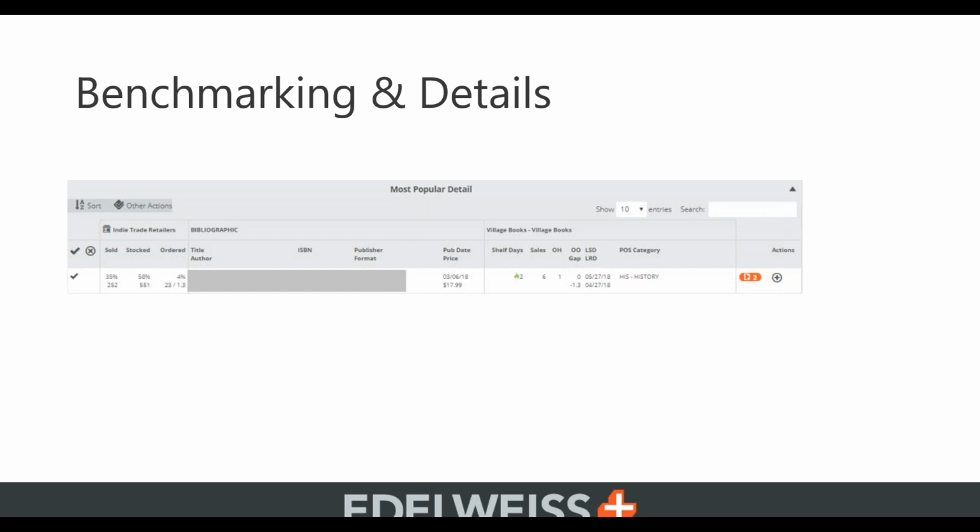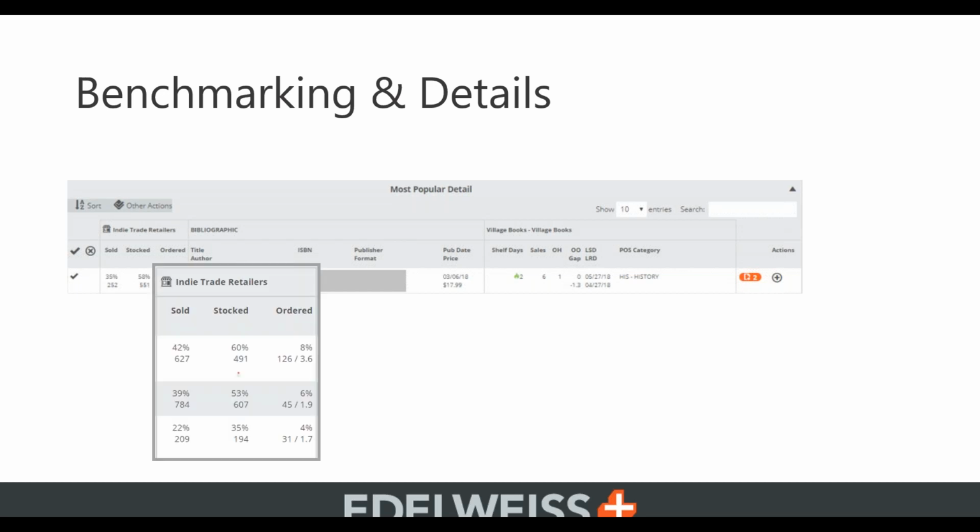So of course, you're probably wondering, from that nice pie chart, and you can scroll through all those titles, you can click on titles and see details, but of course you probably do need to see a list of titles. That would make sense. So this is just one title, but you can imagine you can click on the upper right when you're looking at this pie chart and just dive into the whole list of titles that are represented. So this is just one title showing in that list, and I've blanked out what the actual title is, but that middle part has the bibliographic information about the book. And then I've expanded out the left-hand side, which is some of the good stuff, where it says indie trade retailers, and this is this cross-market information.